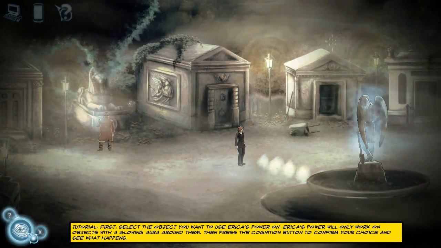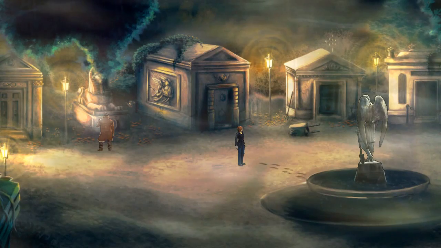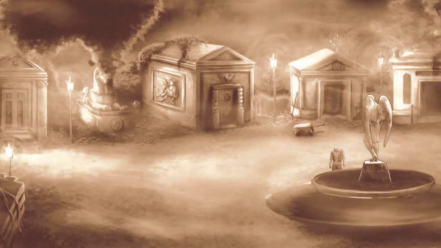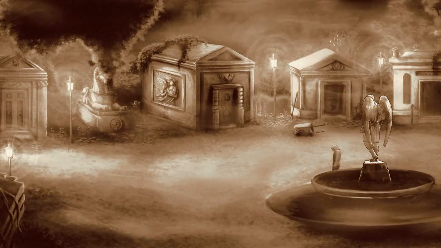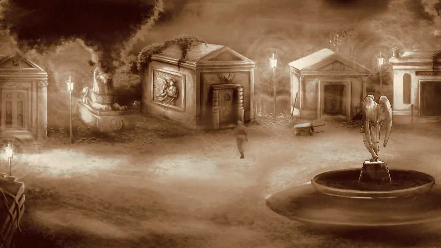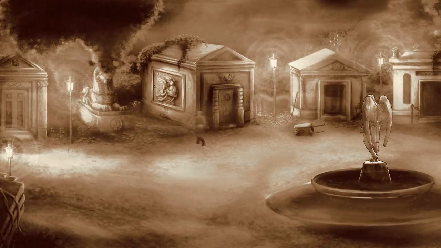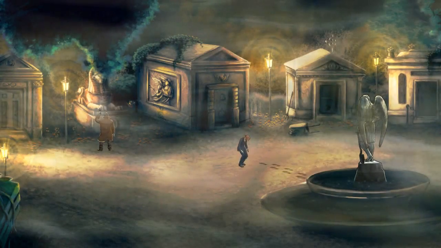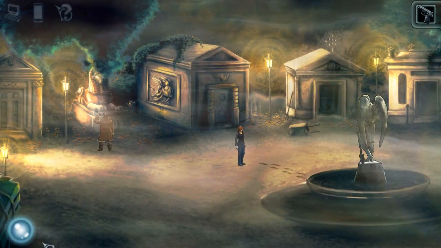Well, going with the footprints first. There was a dude here. I guess this is the killer. He looks like he's a killer. He's wearing a dodgy hood. Where is he going? Okay. Guess we need to work out where he's going.